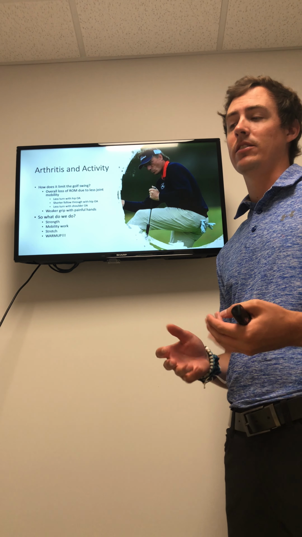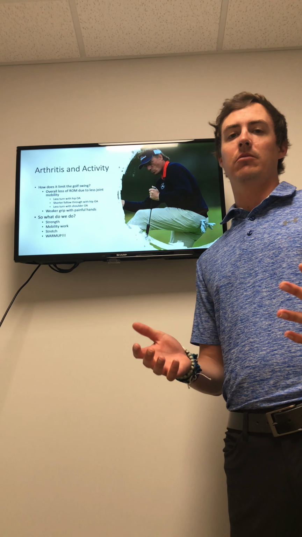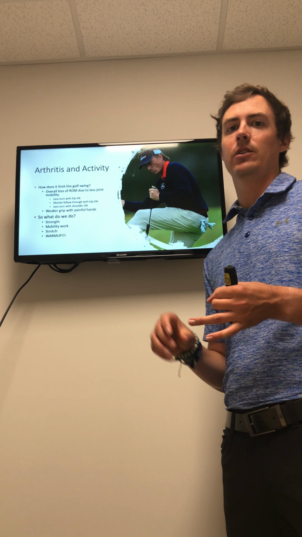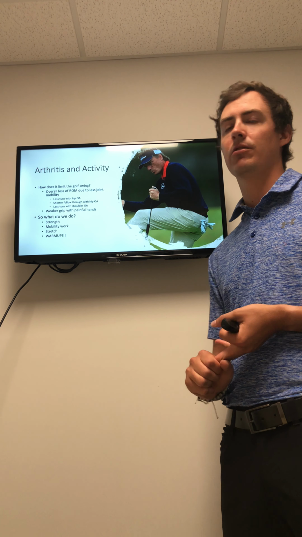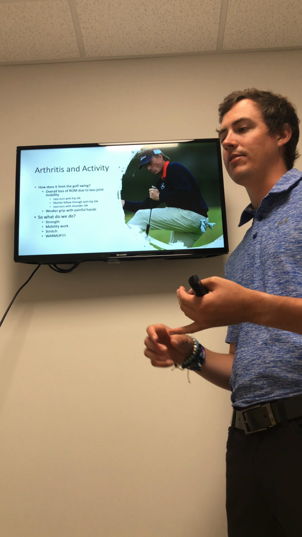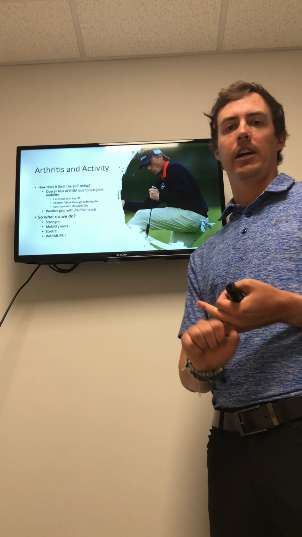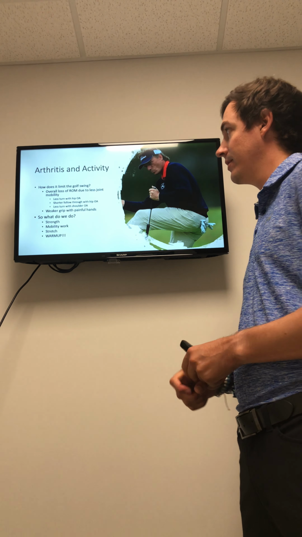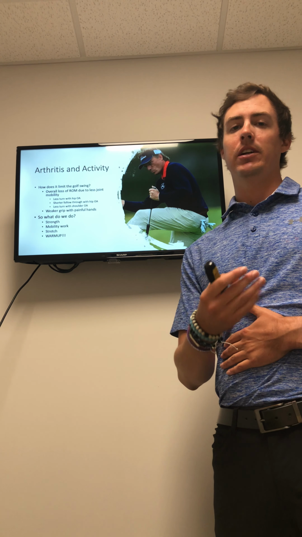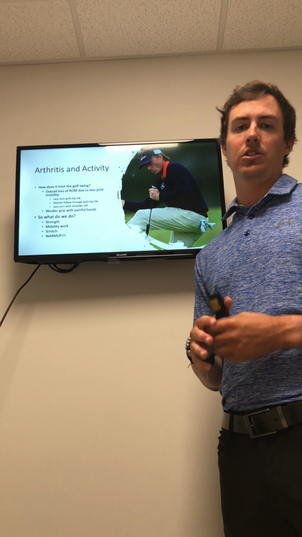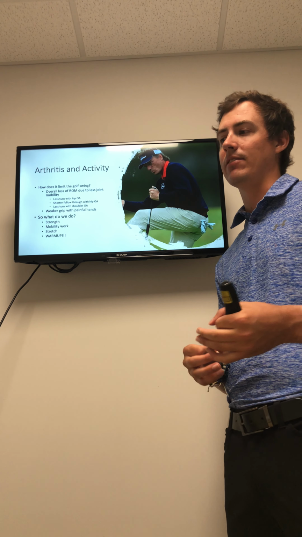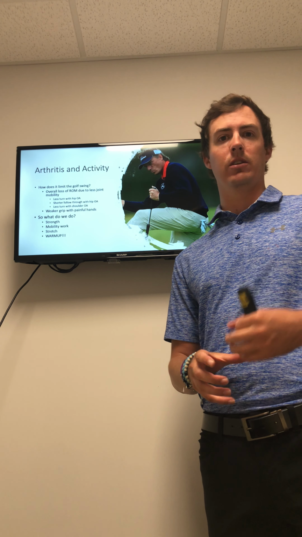Arthritis and activity, what's it mean? You may just have to alter some movements here and there. You want to keep moving, you can still play golf, you can still play pickleball, you can still go for runs and walks. You may just have to warm up better, stretch afterwards, and maybe not push it as much while you're playing. You're going to have a little bit less range of motion due to the degeneration of the joints, such as in the golf swing. You may not have as big of a backswing as you did when you were 20 years old.